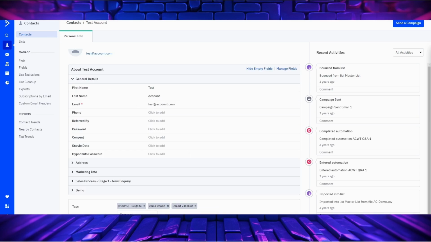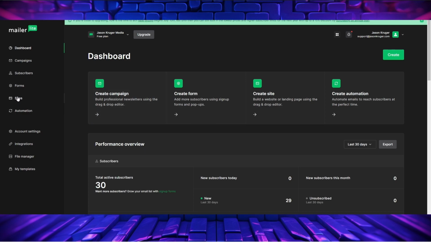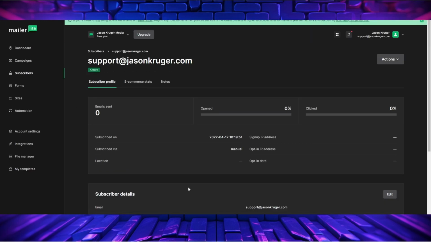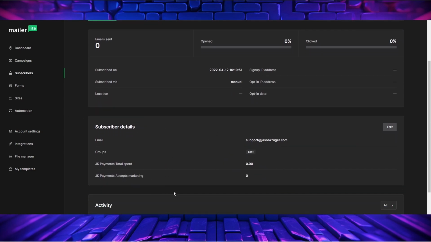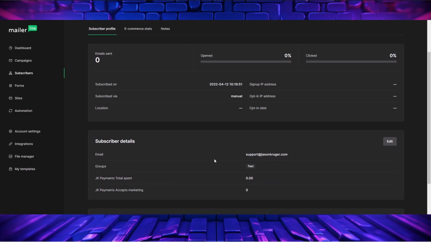If I look at MailerLite and I look at their user interface, when you first log in, this is the dashboard. You know, it is still very clean and quite self-explanatory. If I look at subscribers, you can see the user interface is quite different. So you can have your details here. You can have extra fields as well.